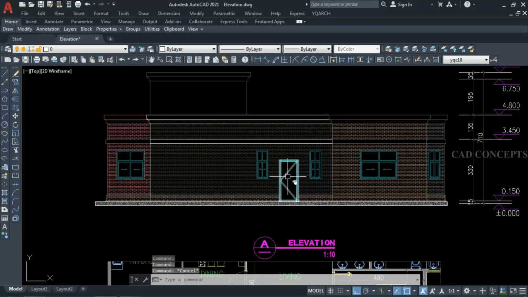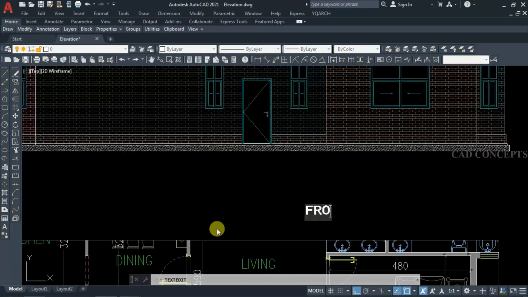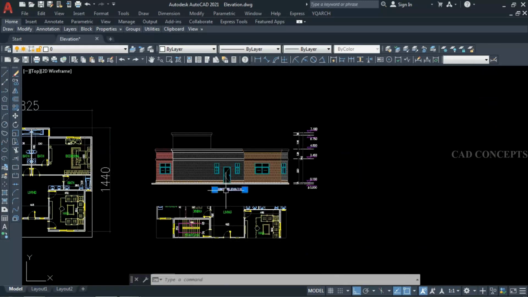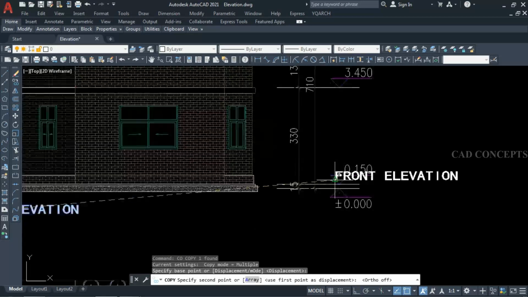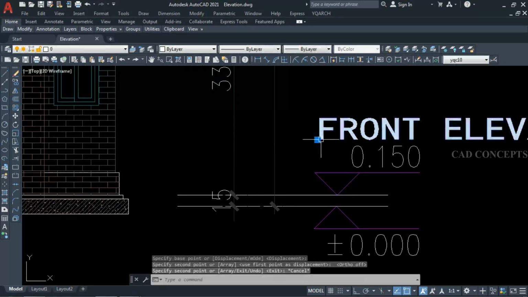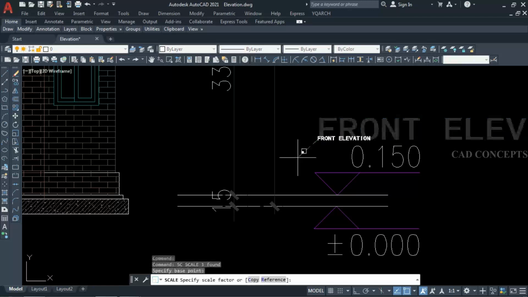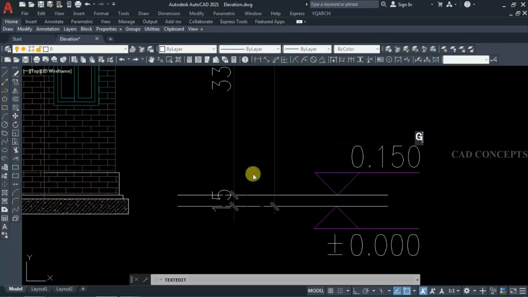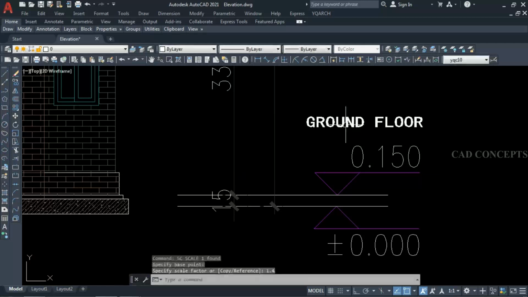Okay, something like this. Okay, we are getting our front elevation. We will provide leveling like ground floor, roof floor, parapet over here. So this is our ground floor.